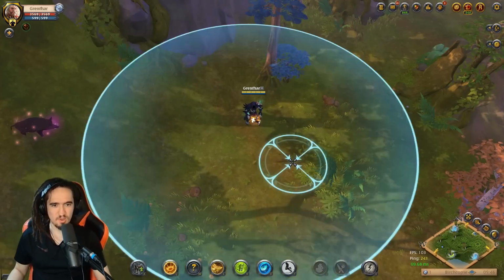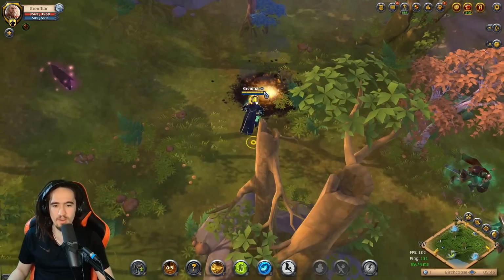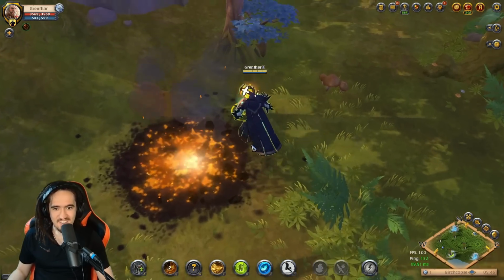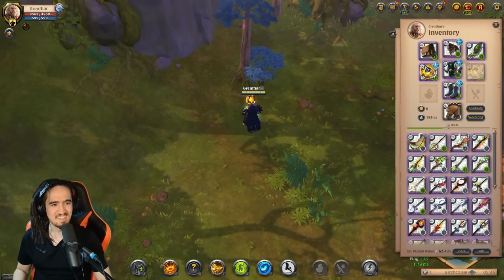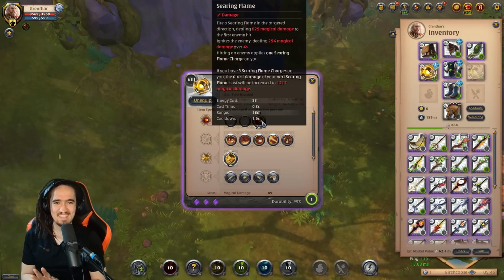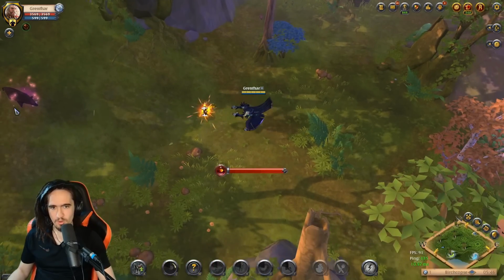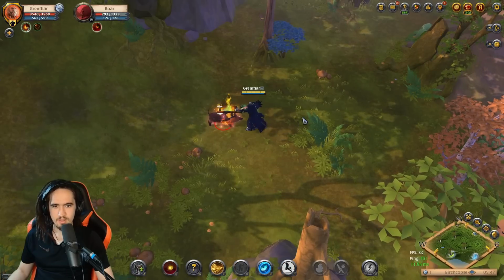All right, let's check out this Q. Man, I'm loving this. I am loving this. This looks great, like a campfire, man. A campfire going bad. I like that. I really like that. Searing flame. Let's see. Boar, you're my target. I don't think it's any difference for this.